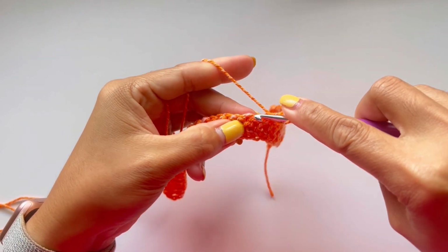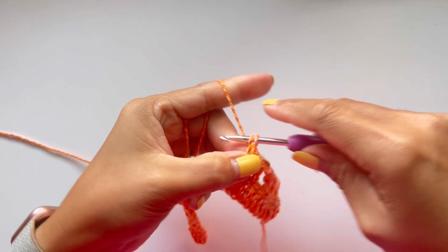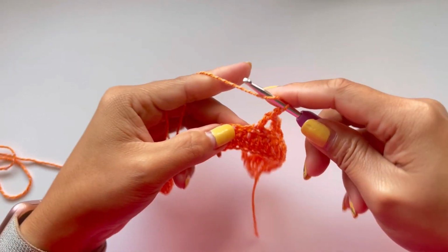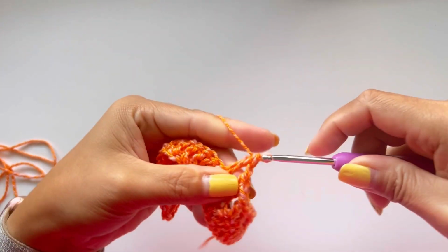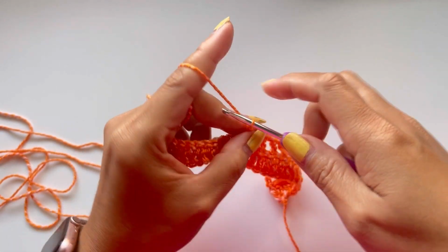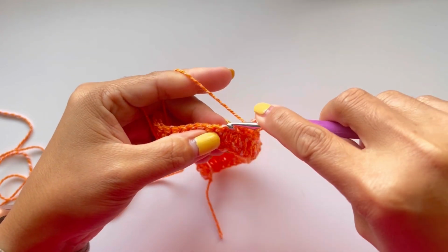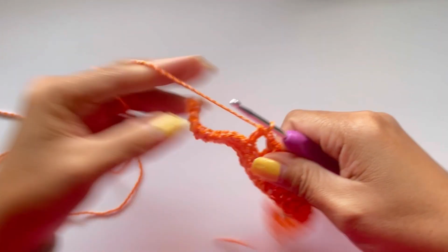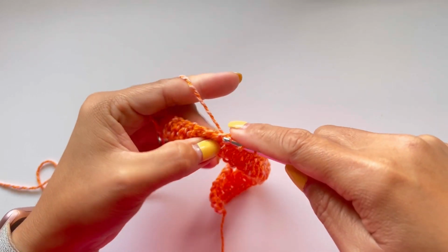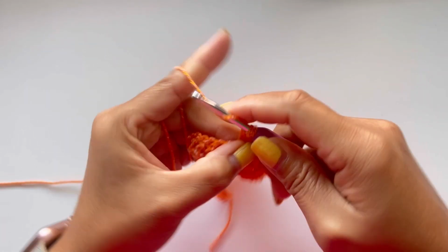So chain 1, skip 1. Don't forget to skip 1, or else your pattern will be different. Chain 1, skip 1, chain 1, skip 1, and just continue. As I don't have much, I'm just going to continue this, guys. But if you're making your project and you have more chains, you have to pause the video and finish your row, and come back when you're ready.